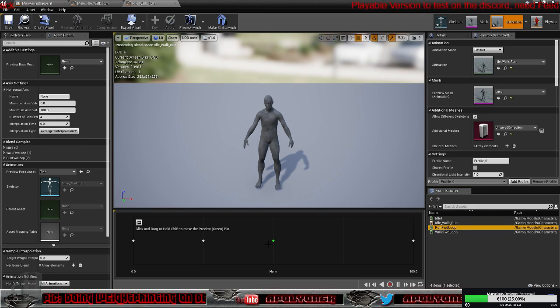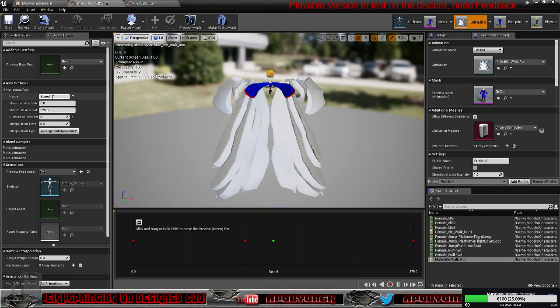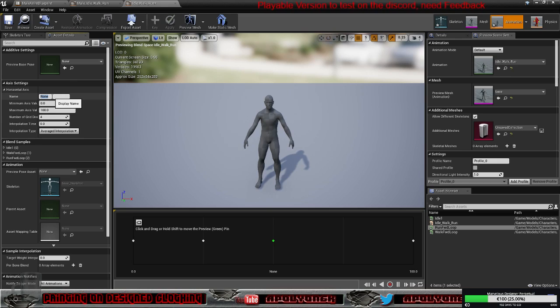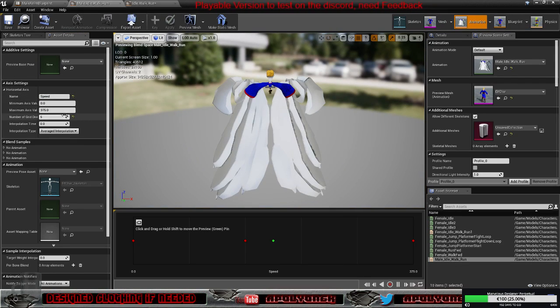And then I need to set this here to speed. And let's have a look. So this is 5 and this is 375.